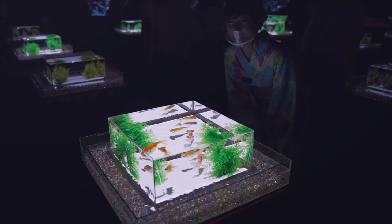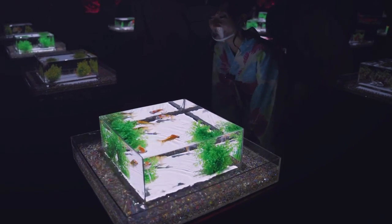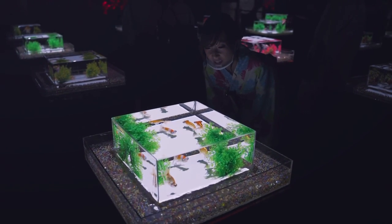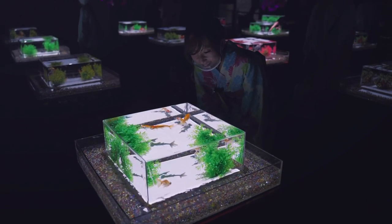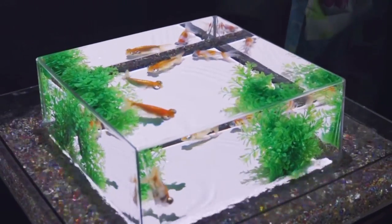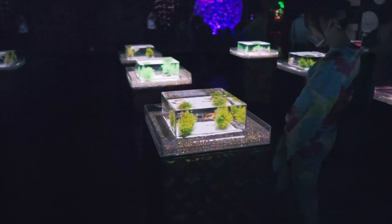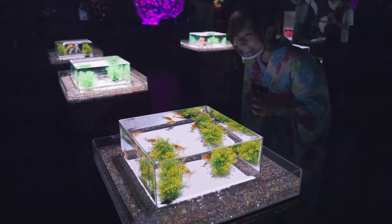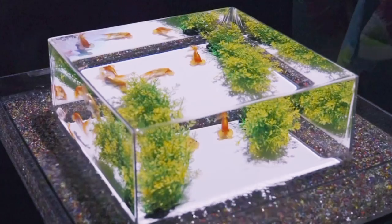I wonder if foreign people are familiar with this type of very, very puffy-eyed goldfish. Yes. Sugoi! I haven't really seen them in person, so I'm quite impressed by how puffy their eyes are. I wonder how they look from the front. I think their eyes are like on top. Yeah, you can see the black eyes on top. Look, now they have puffy cheeks. It's mecha kawaii. Actually, I want to touch their cheeks. Yeah, it's so cute.